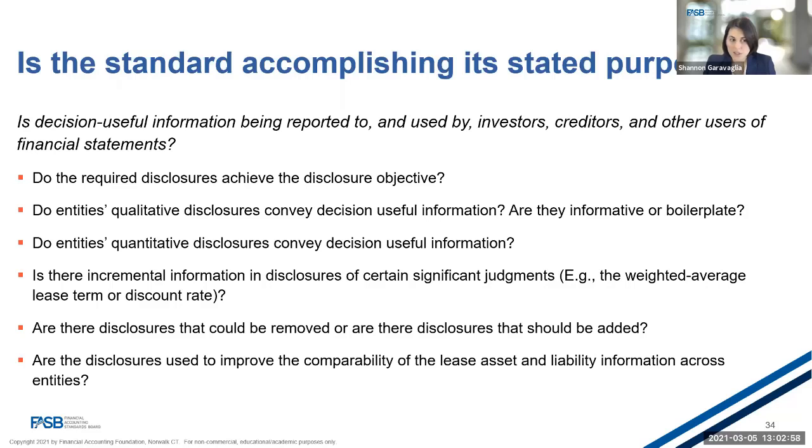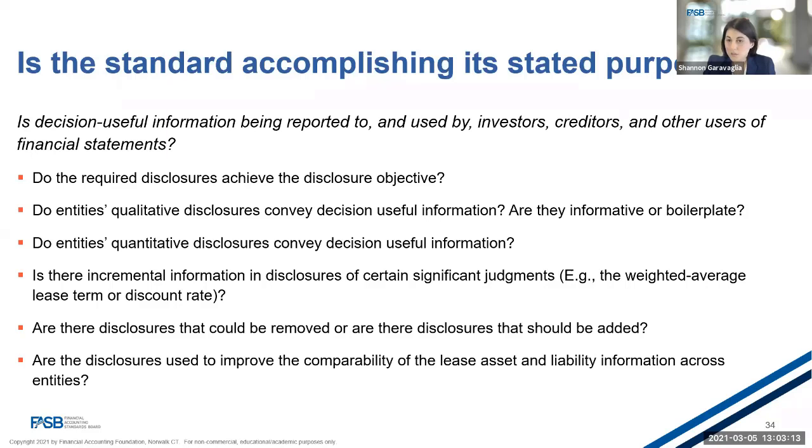So again, Bobby talked about these ideas of the weighted average lease term and the discount rate. Is there incremental information in those disclosures? And then importantly too, we also are curious to know if there are disclosures that could be removed or if there are disclosures that should be added.